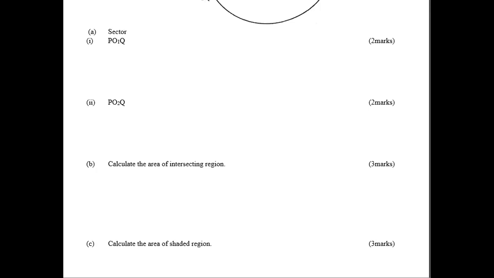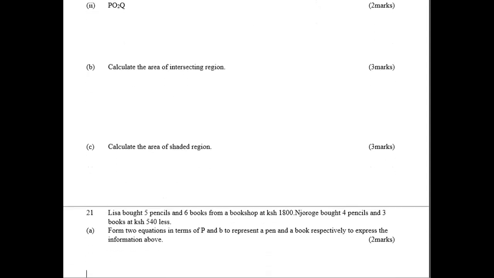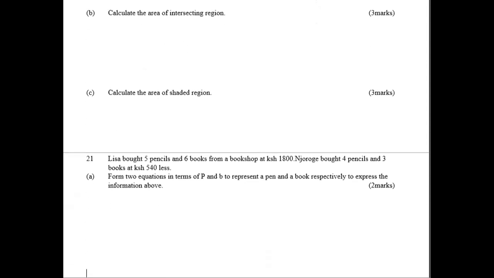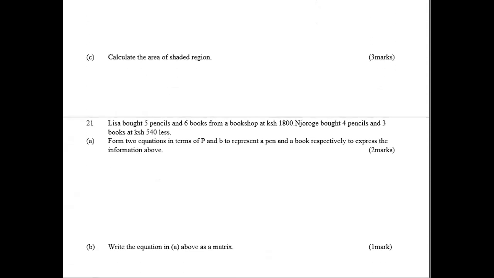And I want us to do this. How do we get area of the intersecting region? We will get sector minus triangle. It gives us a segment. Then the other sector minus its triangle gives you the other segment. I want to repeat that. Area of a sector minus area of a triangle will leave you a segment.